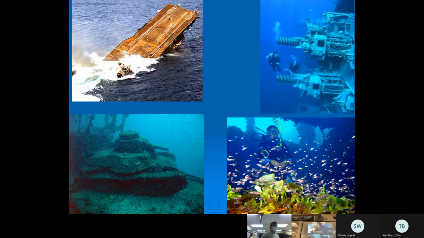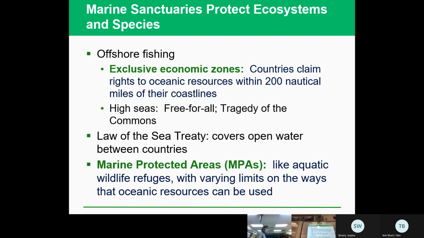I know they've done it off the coast of San Diego. Okay, here's some of the legal terms about where you can fish and where you can't. Within 200 miles of the coast is what we call an exclusive economic zone. So let's say that I'm an American fisherman and I have my ship and I want to go fishing off the coast of Mexico, where the fish are. I cannot go within 200 miles of the coast to be legal.